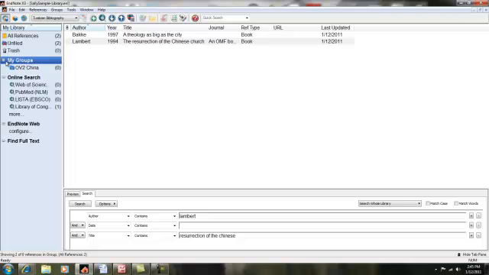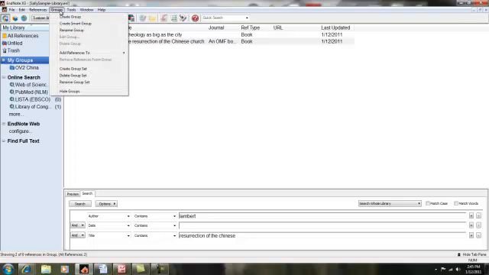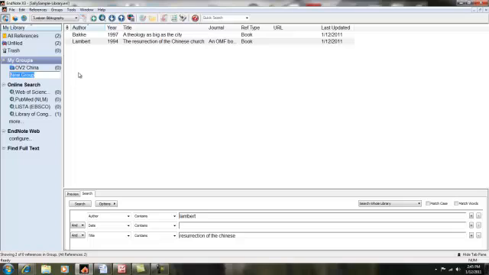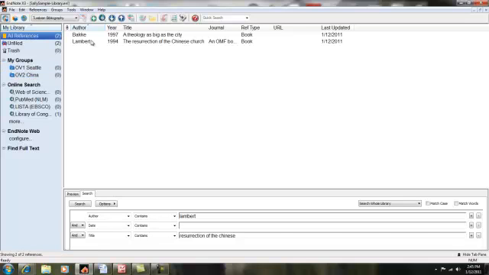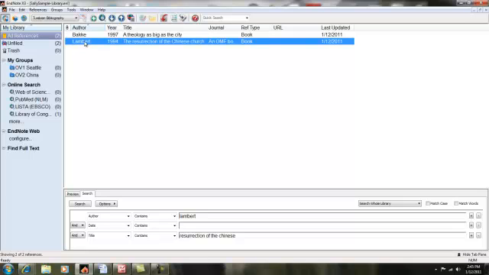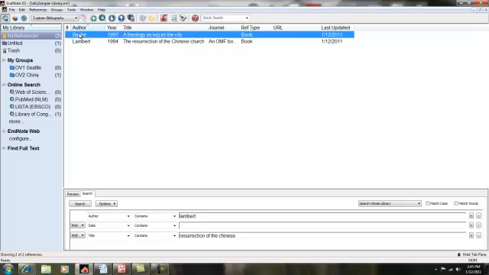Let's go back into Groups, and I'm going to add another group, create a group. This group I'm going to call OV1 Seattle. So now you have two classes, right? Your Seattle class and your China class. So if we go up into this one, we know this Resurrection of the Chinese Church goes into the China class. So watch how I highlight it and then drop it into the China class. And the Ray Bakke book goes into your Overture 1 class, so you drop it there.